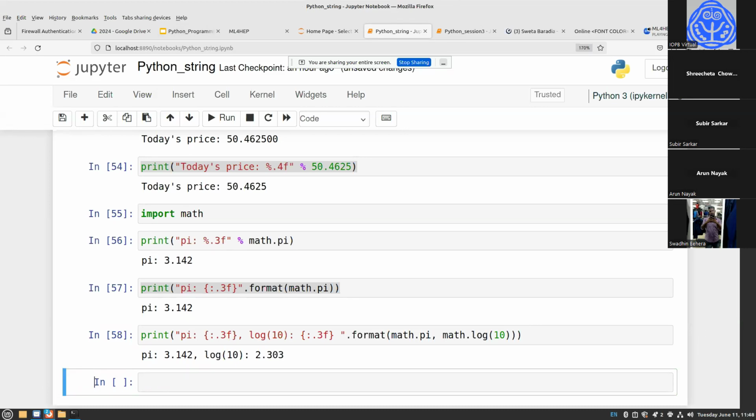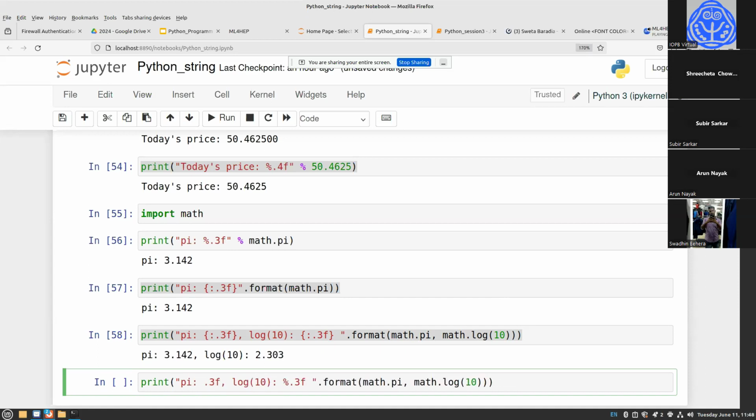Now what is the advantage compared to the old way? If you want to do it in the old way, what you will do is the following. You will not use this. Instead, you would use this one.